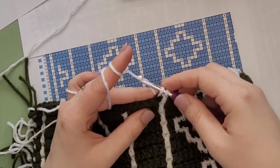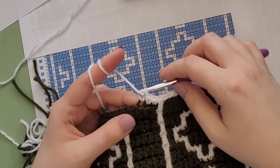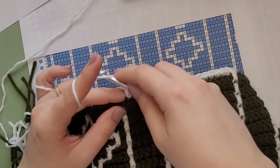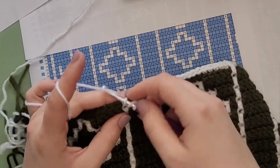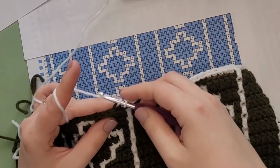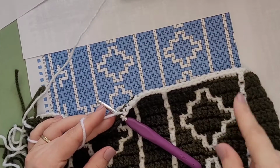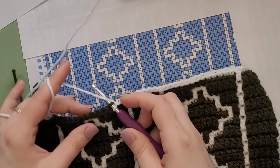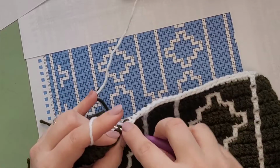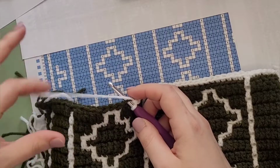So that is how that works. You see that? I hope that's not as clear as mud. I always hated that as a kid. Clear as mud. So ridiculous. Okay, so I do babble too much on my videos. I'm sorry. The point is, if there is an X, you do a drop double crochet. If there is no X, you do a single crochet. You can look at this and you can see that regardless of the colors, the only drops are for these long lines. And you have to know that on a chart, there is no joining stitch where we put our yarn together, and there's no end stitch where we're going to cut the yarn off.